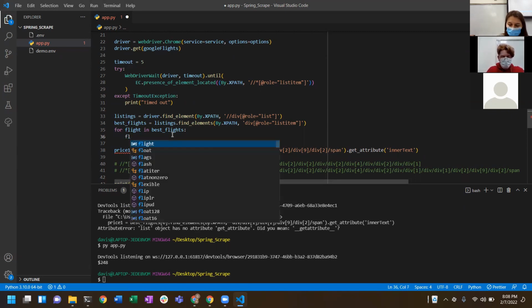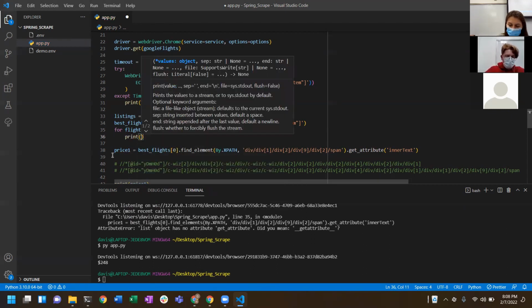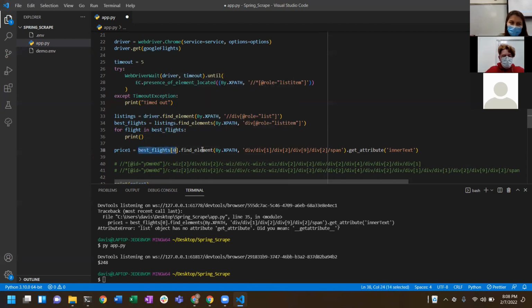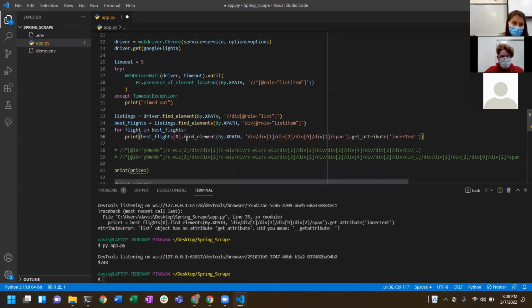So we can now say, print, and we could create this price one and then print price one. But since we're only going to use it one time, there's really no need to create a variable. We might as well just add the element to the print statement when we're getting it.